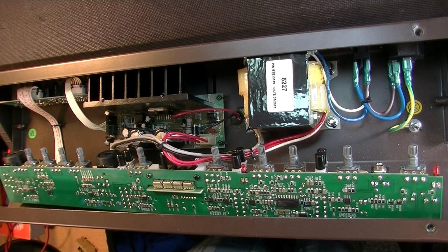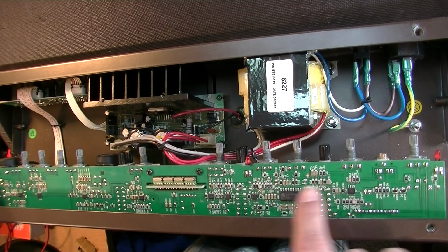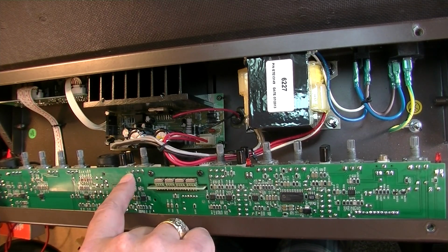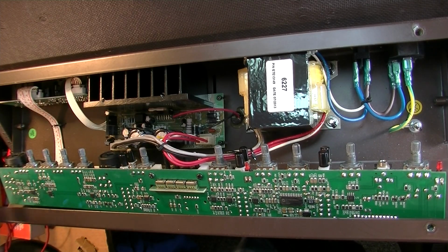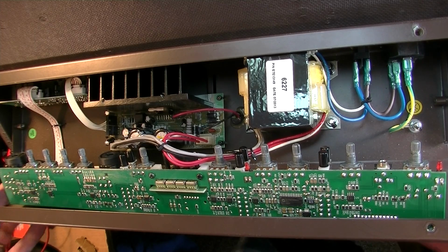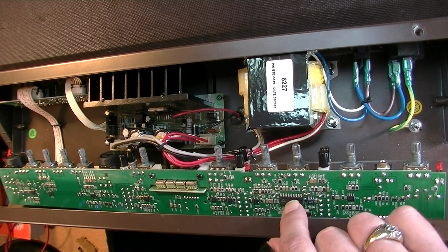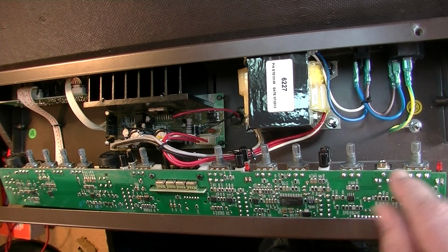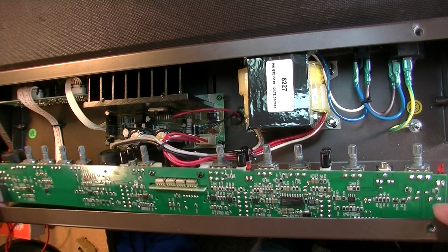Okay, so Mark had to take off, so we're going to finish this up here alone. I had some goop on some of these, a bit of gunk up here. I don't know if that's because of impurities in the air, Louisville summer heat and humidity. You've got the amp on, it maybe attracts some impurities. That's one possibility. But it also could be something got spilled in here at one time, maybe when it was sitting in the truck or something, and something leaked down in there. Either way, we're going to try to clean most of this stuff up.